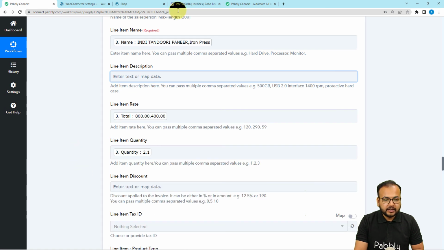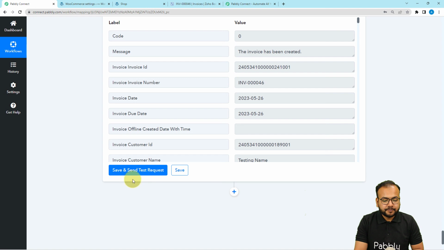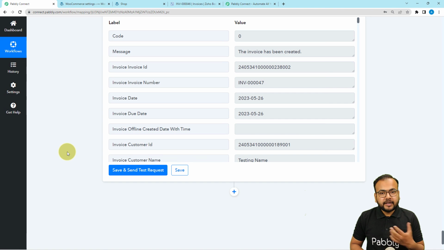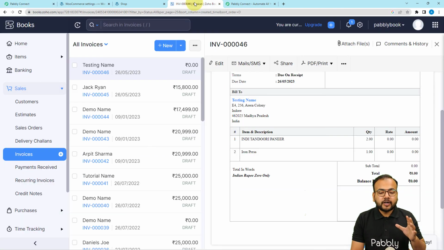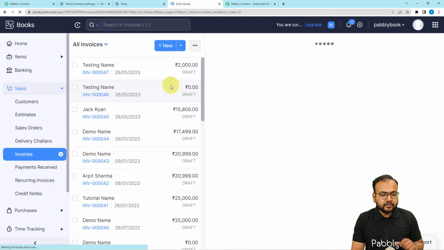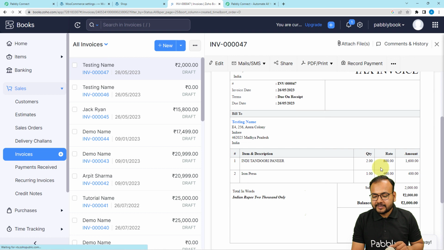Okay, right. Let us create another invoice. I'm going to click on save and send test request one more time so that we can get a new invoice. So the mapping is necessary here because when you map the labels in steps in real time, whenever you are going to get a real order, the labels will be updated and new invoices will be created according to the mapped things only. Okay, so here guys, I'm going to show you the newly created invoice for the same customer, and now you will see the rates as well. Here you can see the rates. Okay, so this is how it is going to work, guys.